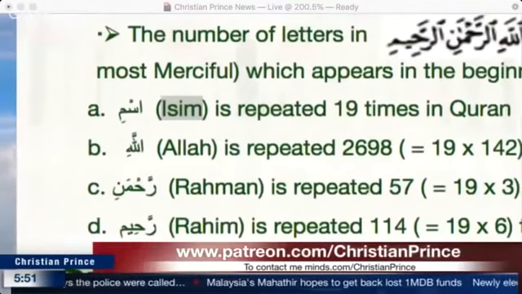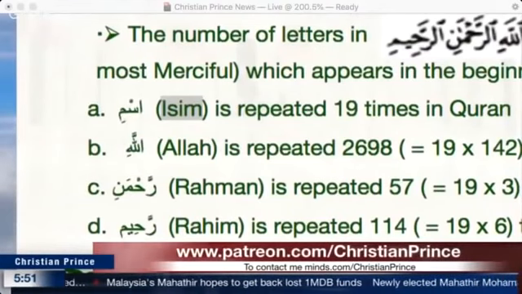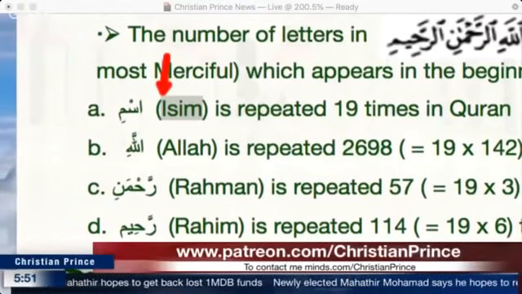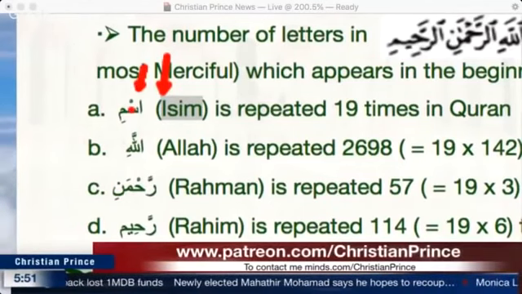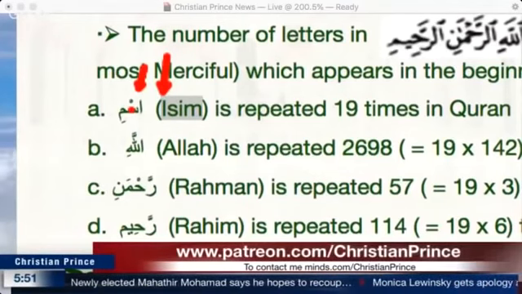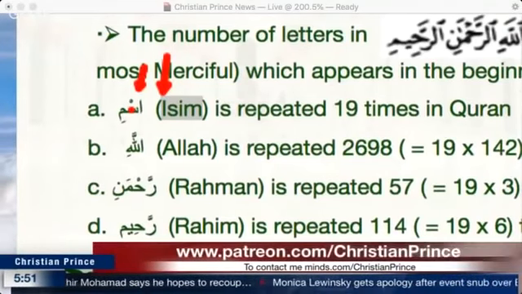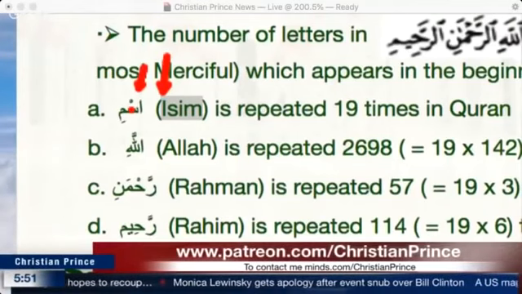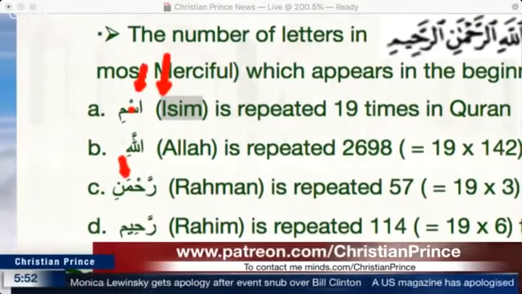With A in the beginning, which you read as I. Do you see what I'm talking about? Do you see this letter here in English, I? Why did he put it? Why did he put ism? This is alif. He is just putting it as we pronounce it, but this is in fact alif. So the word ism starts with the alif, but yet when they calculate it, they did not put it there. Here the word Rahman, he took the alif off. Here he added.